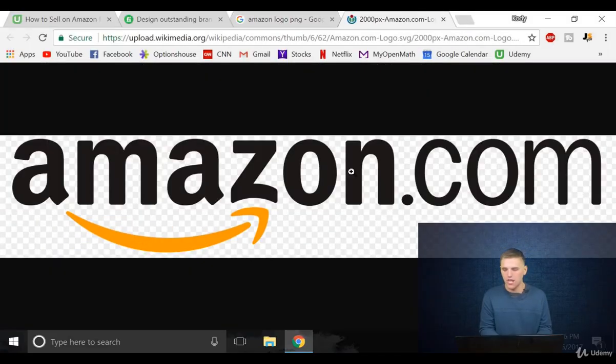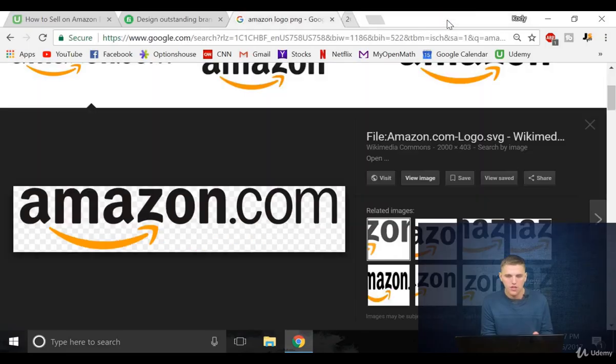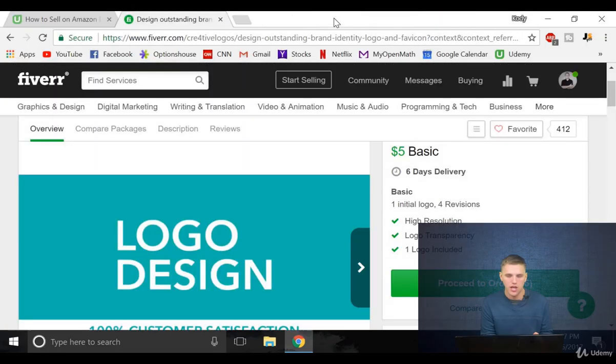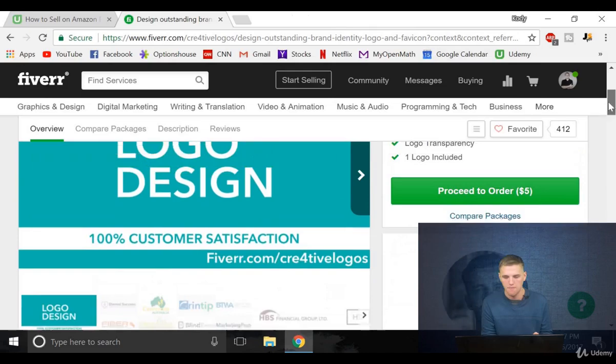And now you'll see these rectangles behind here, white and black squares. That just means it's empty space. So the only thing on this image is just the AMAZON.com with this yellow arrow here. That is the entire image. There's no white background. And so when I put this on a product, I'm just getting Amazon.com with that yellow logo there. So you're going to want to make sure you get an image that's PNG.